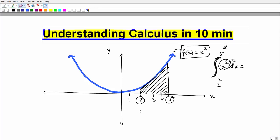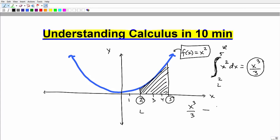So what we do now, okay, is there's a little rule that says take this number, this exponent in this power, we just add 1 to it, okay? So we're going to keep that same variable, add 1. So 2 plus 1 is what? 3. Pretty simple. Then whatever that result is, we're going to divide by that number, okay? So all we're going to do is take this right here, and we're going to use this to find the area. And the way we do that is the following, okay? We're going to subtract the following, okay? We're going to plug in 5 over here. Okay, we kind of start from the bigger side. So we'll plug in 5 cubed, right, from our right side. And I'm not going to get too far into it. And then we're going to plug in from the left side like so.